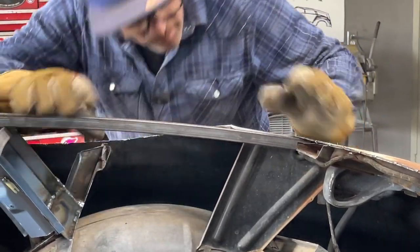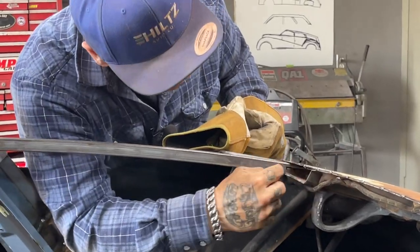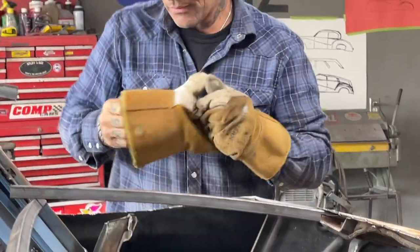It's all the way back to this piece here. Now I can weld it underneath there and tighten it up. I can weld it along here, weld along here, weld along there. Have it tight. All right.